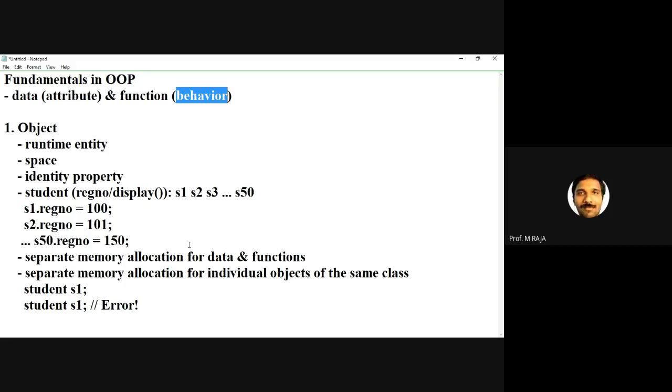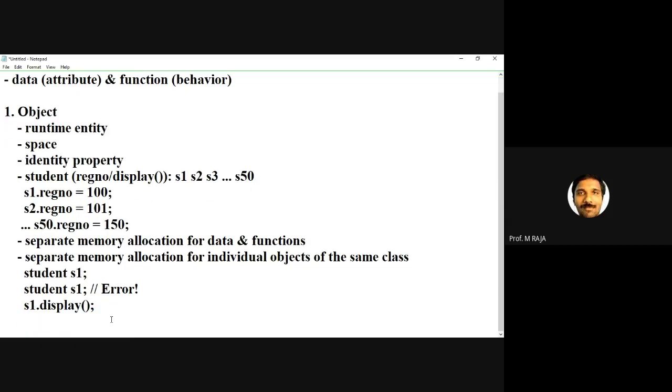We like to call this function using the individual object. So when we call S1.behavior like this, later I will explain the accessing rules of C++. As of now, just think that I am formally explaining S1.display. Then we call S2.display.